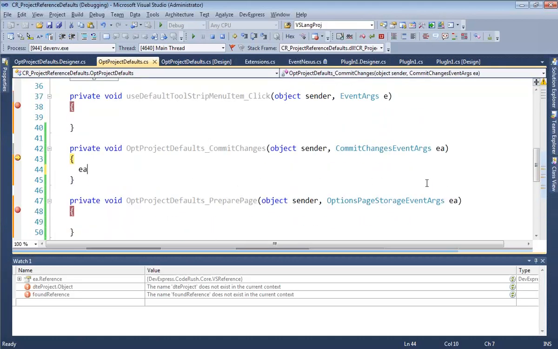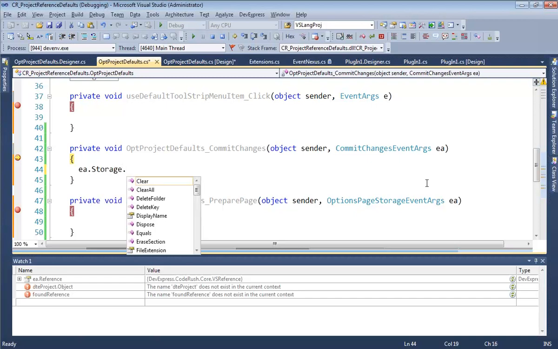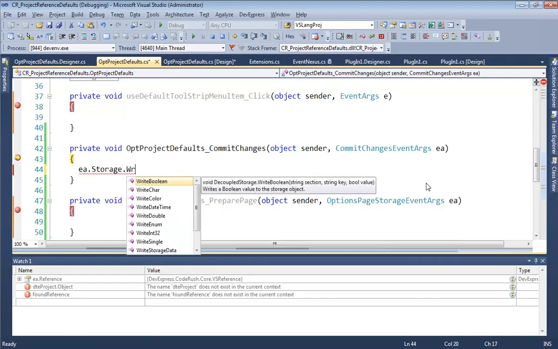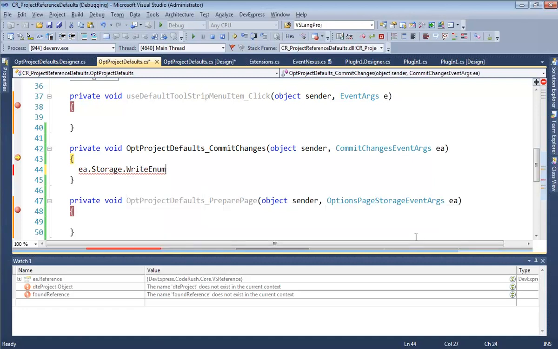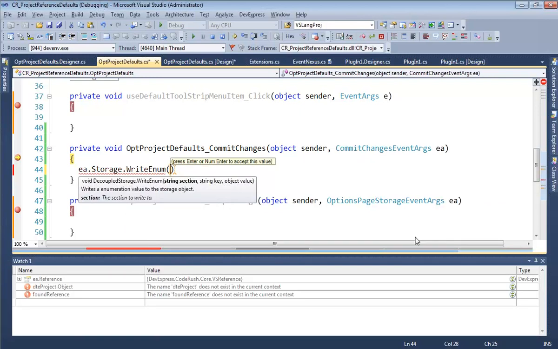So we want to go into EA.storage, and we want to. We don't have a 3-state Boolean thing that's going to help us out. Right. Note to devs. Yeah. All right. So I'm going to do this with. You want to go enum? You want to go coded int? Oh, an enum is interesting. Oh, I can do it with an enum. You can do enum. CheckState. We have CheckState. Yeah, that's right.